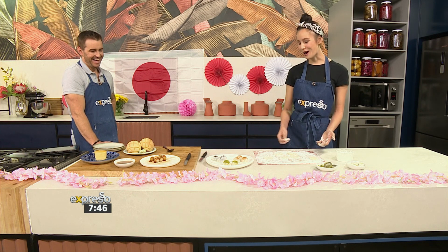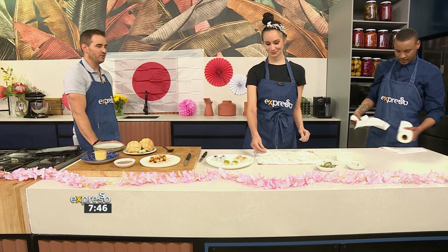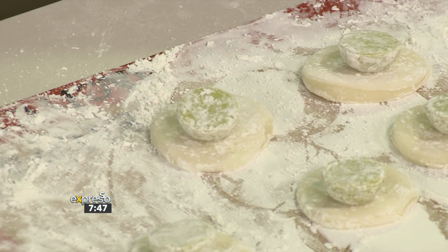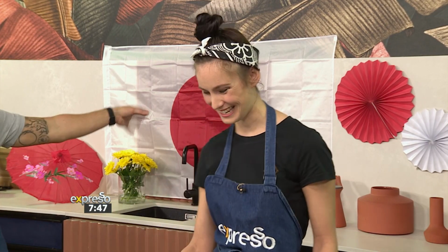Normally after a day of work, I'm full of corn flour, what I call mochi dust. But do you feel, because there's a lot of pressure when you're cooking in a traditional space, you have to tread lightly because there is obviously a strong cultural significance to what you're making. It took you guys a while to make sure that you get this just right. Yes, and of course we had to go to Japan and eat it there as well. We can't just Google a recipe, eat it and go, oh, I think I'm doing this right. And how long were you there for? I went the first time for 2 weeks and then the second time also for 2 weeks. So please don't ever leave us for Japan. Please promise. Just keep going there and bringing it back.